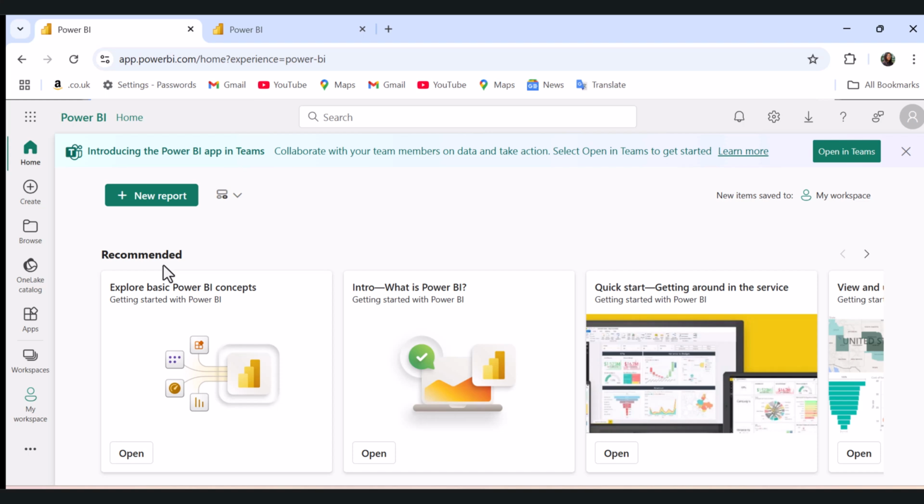To finalize, with Power BI Desktop, no sign-in is needed. But Power BI service requires a work or school account, but you can create one for free like we just did. Keep an eye on your email for any trial expiration notices. And remember, this trick gives you more time to explore Power BI before committing to anything.